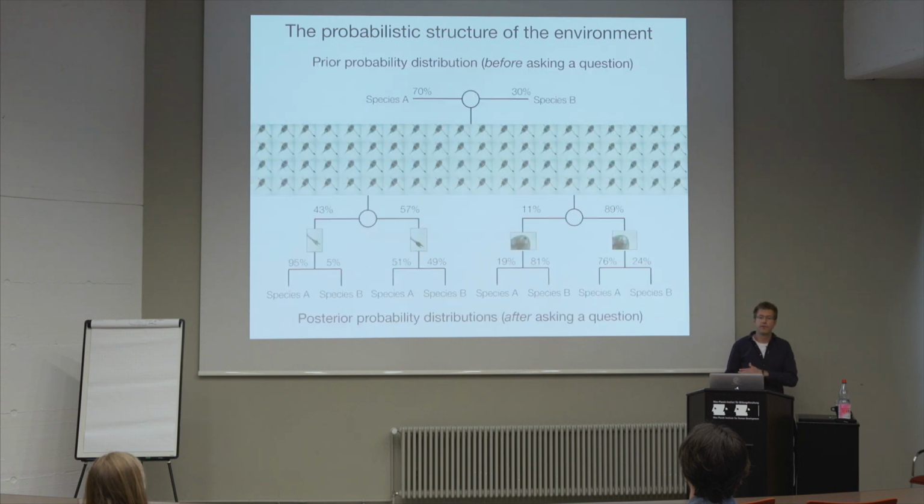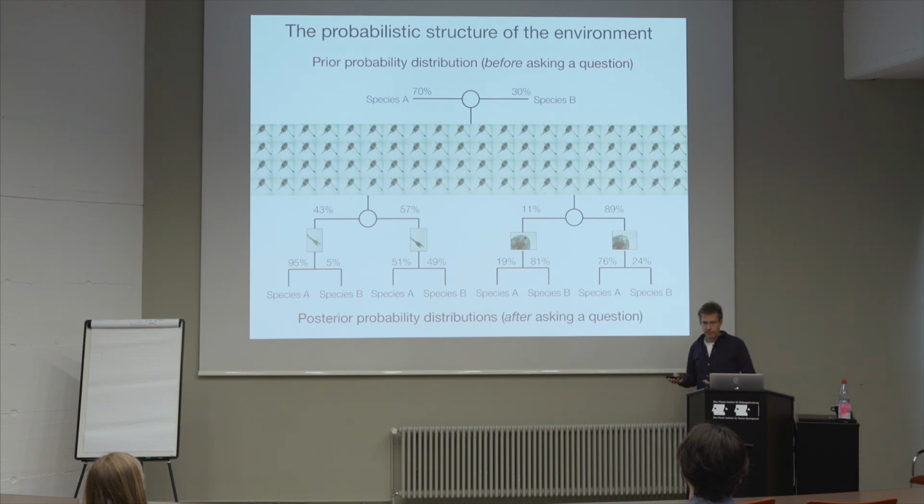Now, given that information, we can invert the inference, so standard Bayesian inference. So we can compute, given that I observe a certain feature. So say I take a thing from the pond and I observe that it has this kind of claw. How likely does it belong to species A versus species B? Or say we observe this kind of black eye, how likely is it that it belongs to species A or species B? So we have these posterior distributions here after asking a question and obtaining an answer.